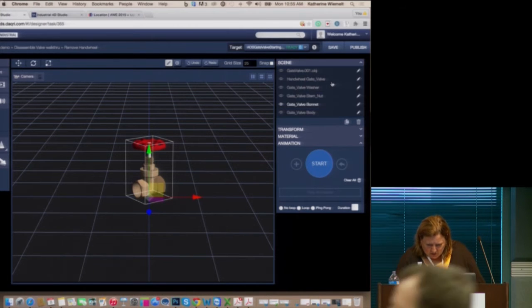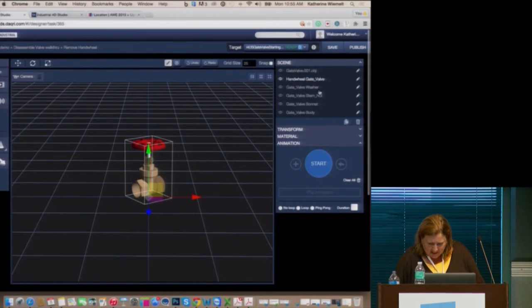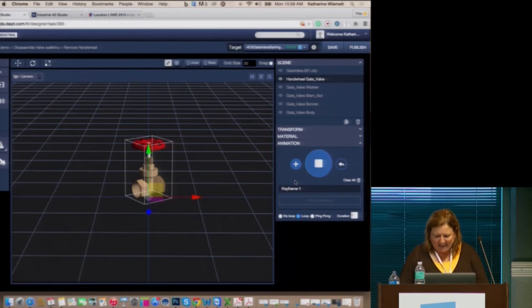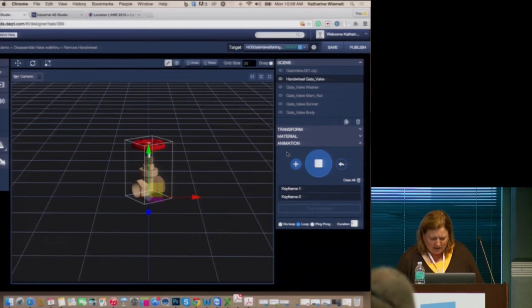So in this case, I'm going to select the hand wheel. And this is my animation tool. I'll hit start. And just like any simple animation, you add a keyframe, and this is where you start.